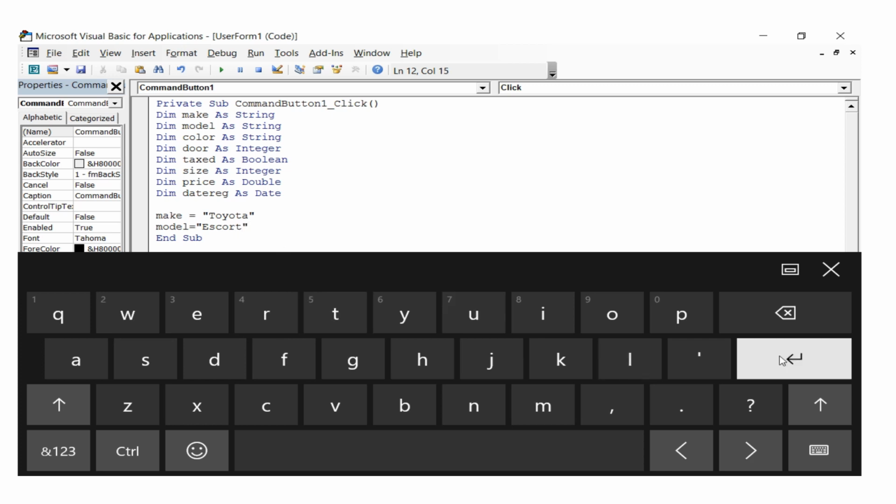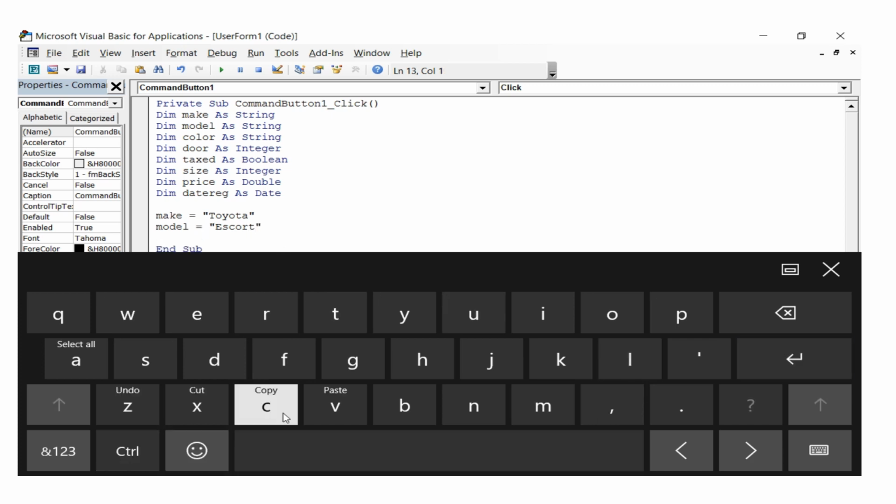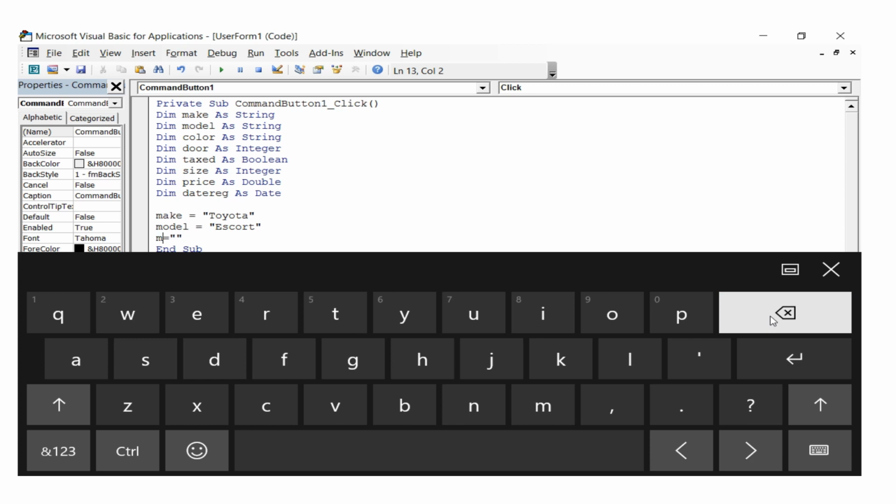You can go next, you can paste that, and here we have this one being the color. And then we may give it to be a red. Then the next one is the door.